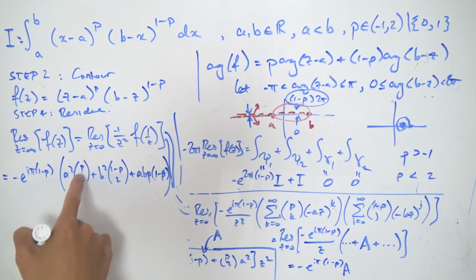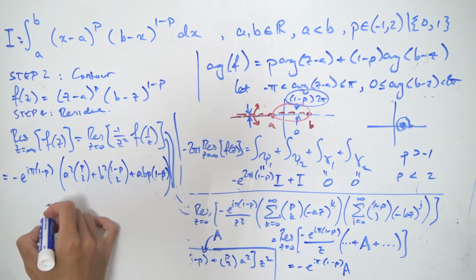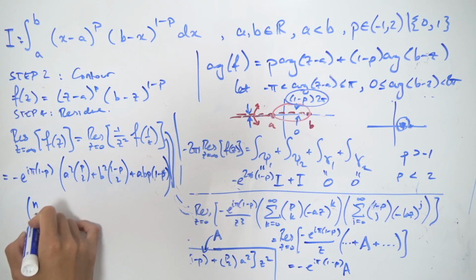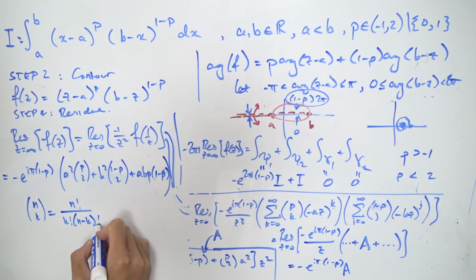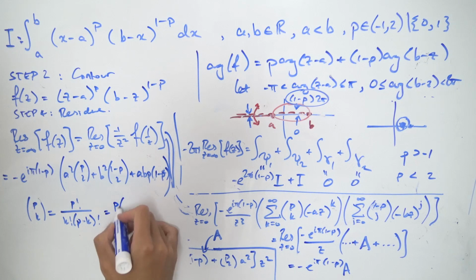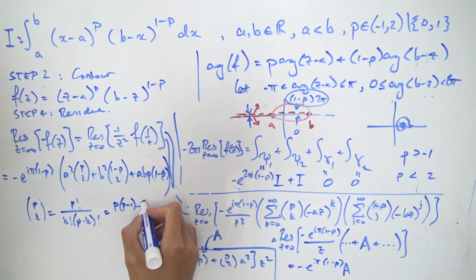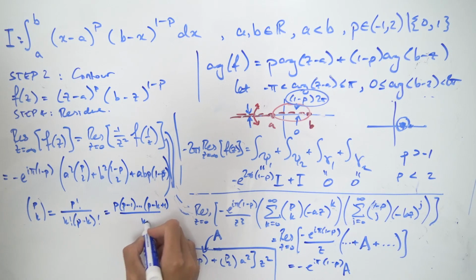This is a little bit tricky to do because p is fractional, so it's not necessarily a whole number, so we can't really use the usual n choose k is equal to n factorial over k factorial times n minus k factorial. We have to use an alternate expression, because if n is fractional, if n is equal to p, for example, then we look at p factorial divided by p minus k factorial, and if you do enough manipulation, you'll get something like p times p minus 1 times dot dot dot times p minus k plus 1, divided by k factorial.